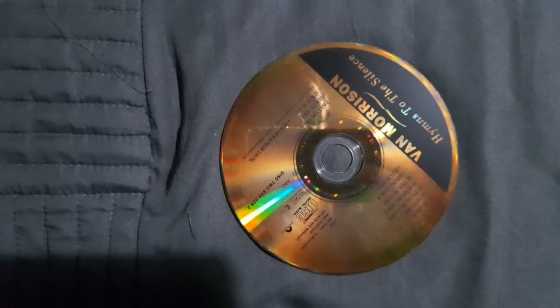I have made copies because I know this is quite a hard CD to get hold of. I'm trying to find where it says it was made by PDO, but it's definitely PDO discs. No, it doesn't show up, but anyway, just as a warning, if you do buy secondhand CDs and one of them looks like that, it could play, it might not play, but look on the inside of the disc where the wording is. If it says manufactured by PDO and it's that colour, or maybe not as bad as that, maybe like one of the others, there's every chance that it may not play.